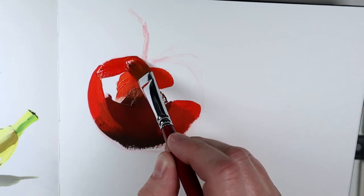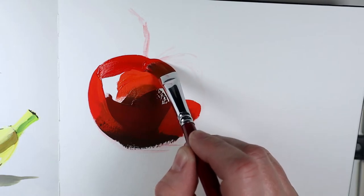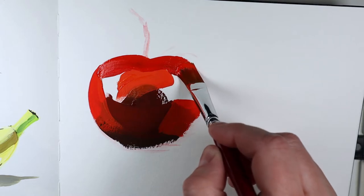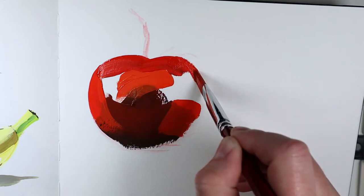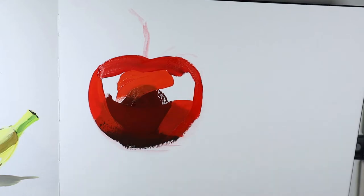So I'm holding them as if I was gonna paint details, which means I can't really step back and use rougher strokes. So today I looked through all my brushes and I found some synthetic brushes that I thought would be good with gouache that have long handles, and that's what I used for my tomato.